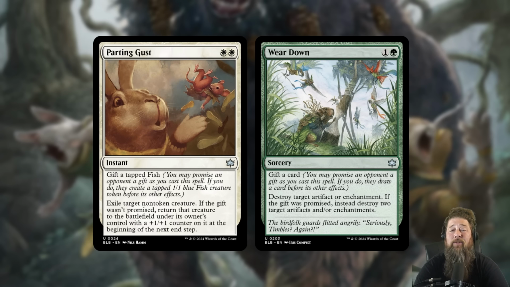The other one that's so good is Weird Out. So Weird Out, 2-mana sorcery, destroy target artifact or enchantment. If the gift was promised, destroy two artifacts or enchantments instead, and the gift is give a card. So you can choose to give an opponent a card, plop two artifacts or enchantments for 2 mana. Just an incredibly efficient deal, even at sorcery speed. So this is another card I think has potential to be really, really good in Commander, just as a way to get a cheap 2-for-1 and maybe curry some political favor by giving someone the card.